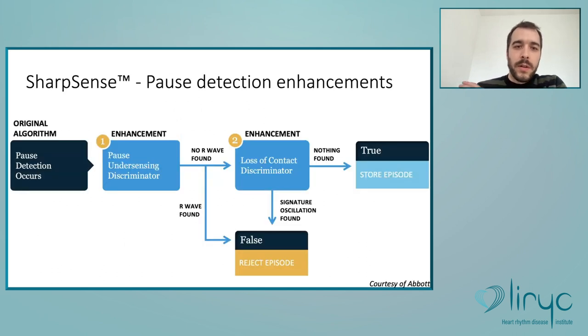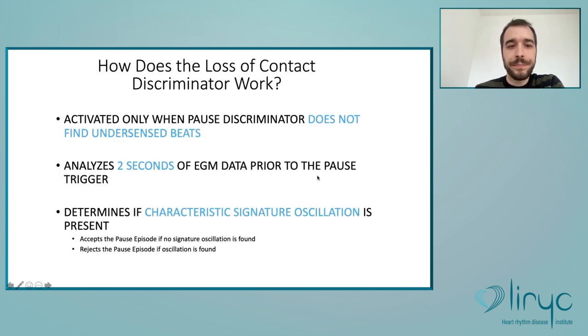So we'll start by reviewing the SharpSense for the pause detection. For example, if a pause detection occurs, the device will activate an undersensing discriminator. If an R wave is found, it will reject the episode. And if no R wave is found, then it will activate the loss of contact discriminator. And then if nothing is found, it will consider that it's a true episode and it will store the episode in the device memories.